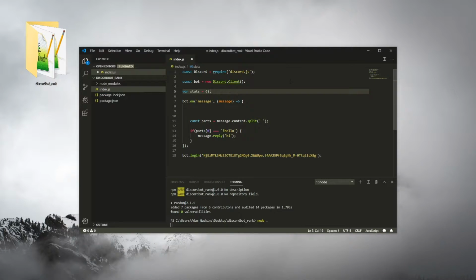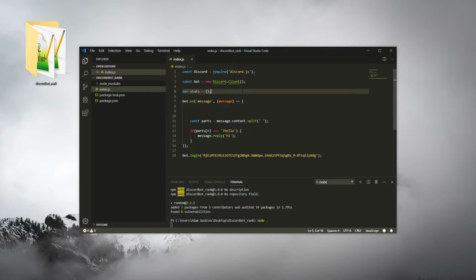The way this is going to work is the stats is actually going to contain a list of guilds, and then inside those guilds is going to be the list of users. The reason we're doing that is because imagine you have your bot on two different servers, and you are in both servers. You don't want to have the same XP and same level on both servers. You should have a separate level for each server.